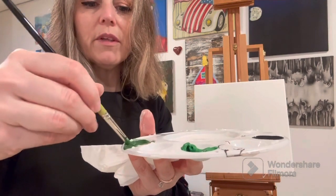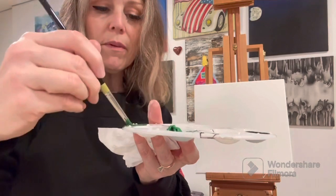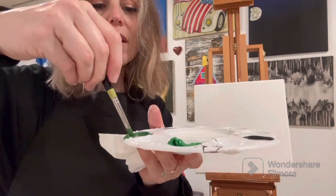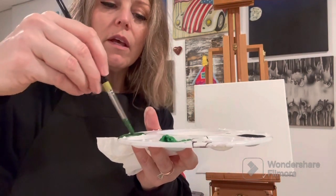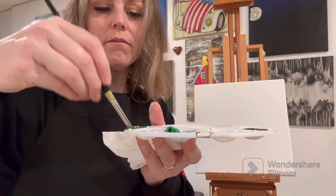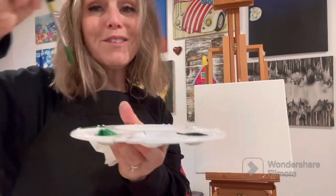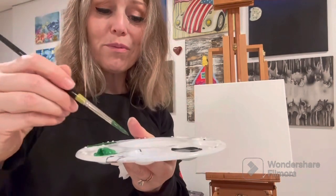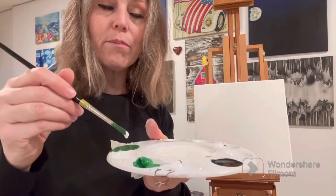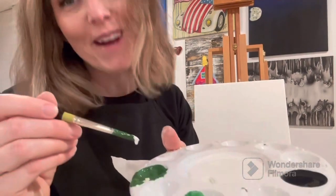So you wanna be really nice to your brushes. Don't push them down and scrub them, roll them. You can kind of wring them out like you wring out clothes, and just pat and roll out your brush. Scrape it off. Please don't dig down on your brush. You're gonna sprawl out all the bristles.